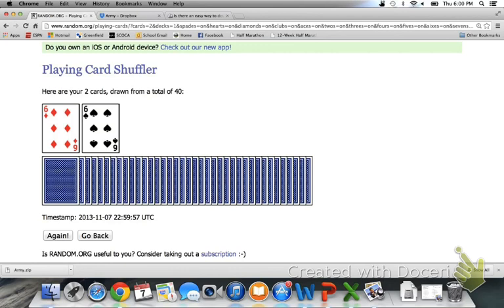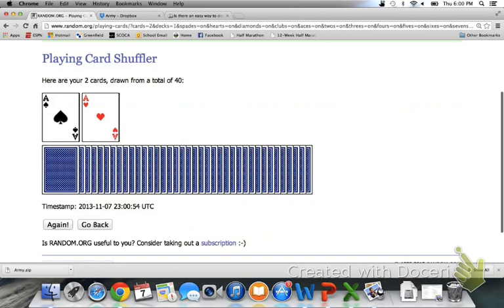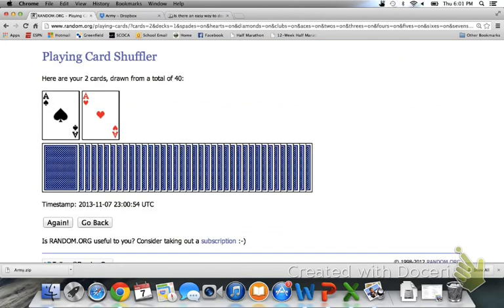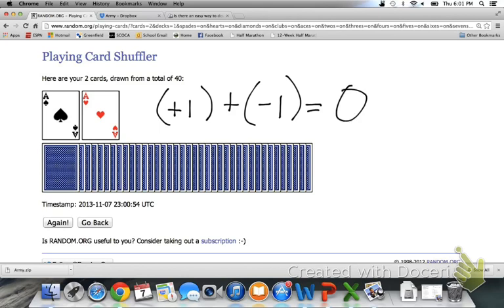This time, let's see, my 2 cards that popped up. Ooh, ace and ace. And they are both different colors. One is positive, one's negative. So I would represent this as positive 1, the black ace, and the negative 1 plus negative 1 because I have a red ace. Again, aces are positive 1 and negative 1. Again, form a 0 pair, net worth of 0. Okay, that's kind of strange that that popped up, but that's okay.